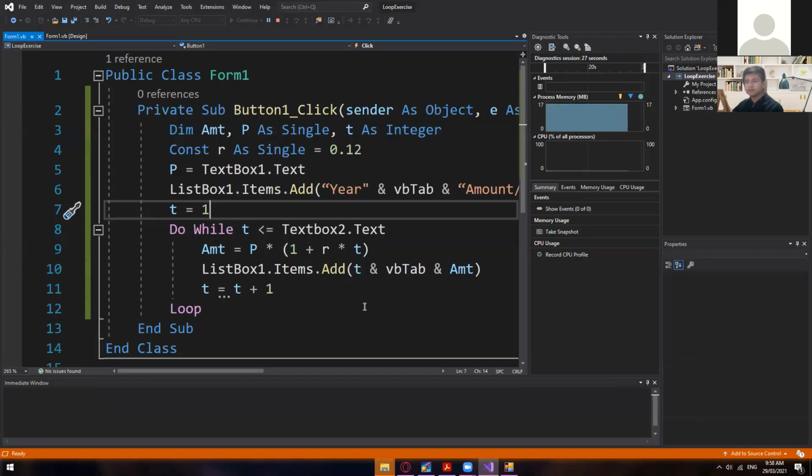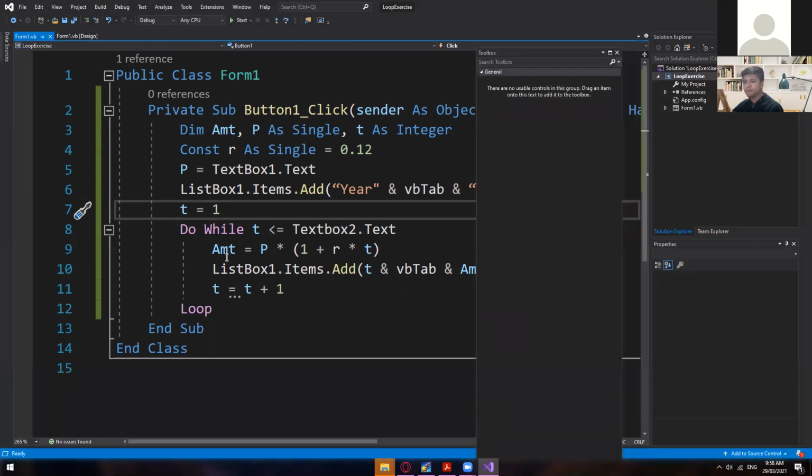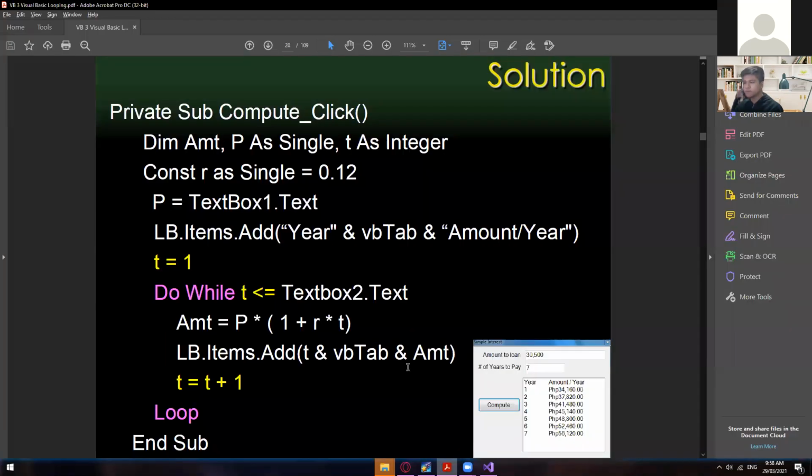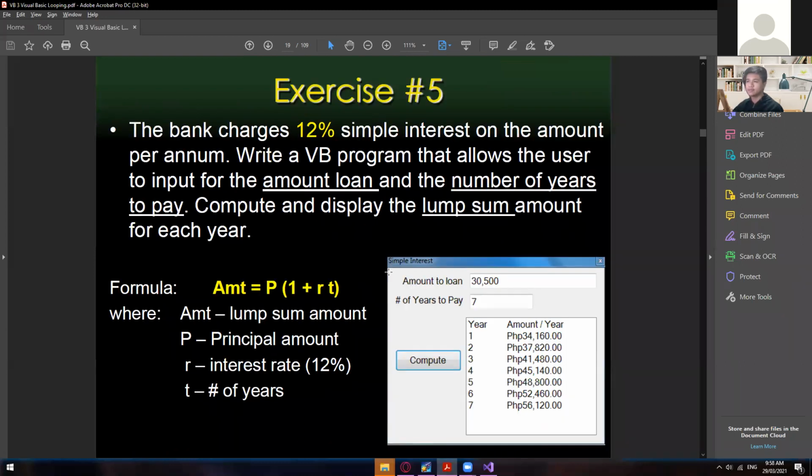All right, so any questions so far regarding this example? Exercise number 5.